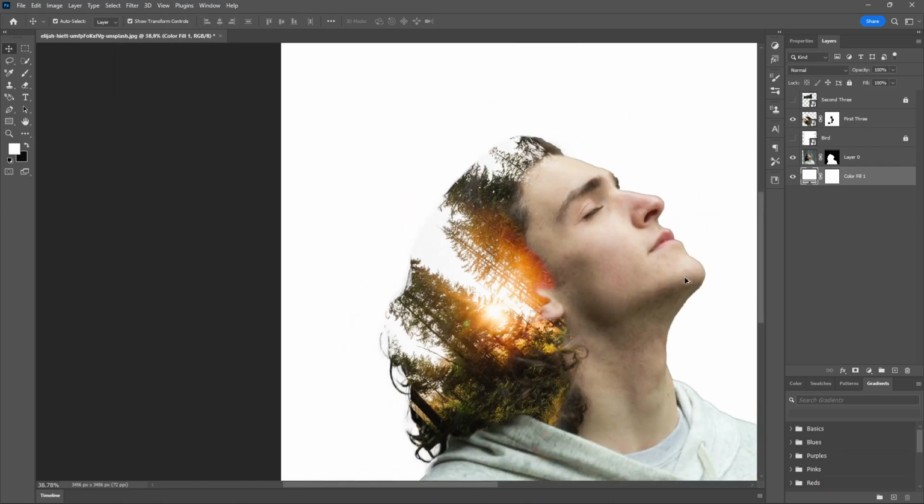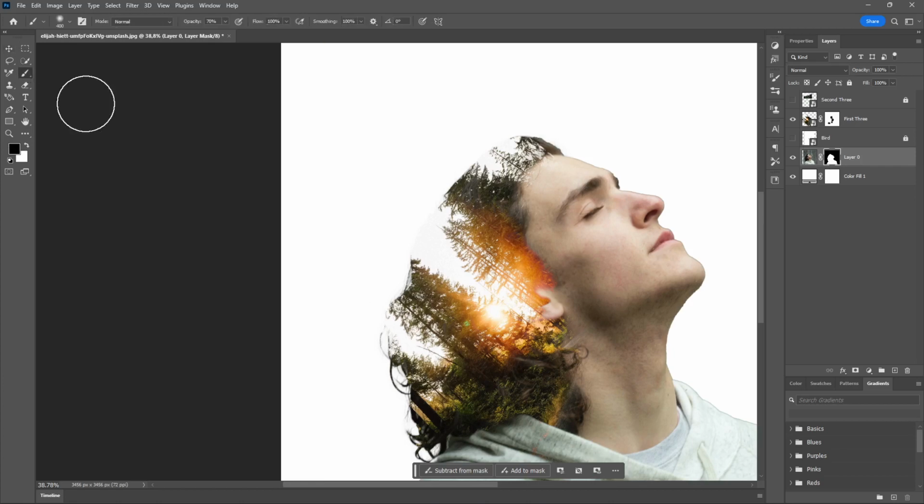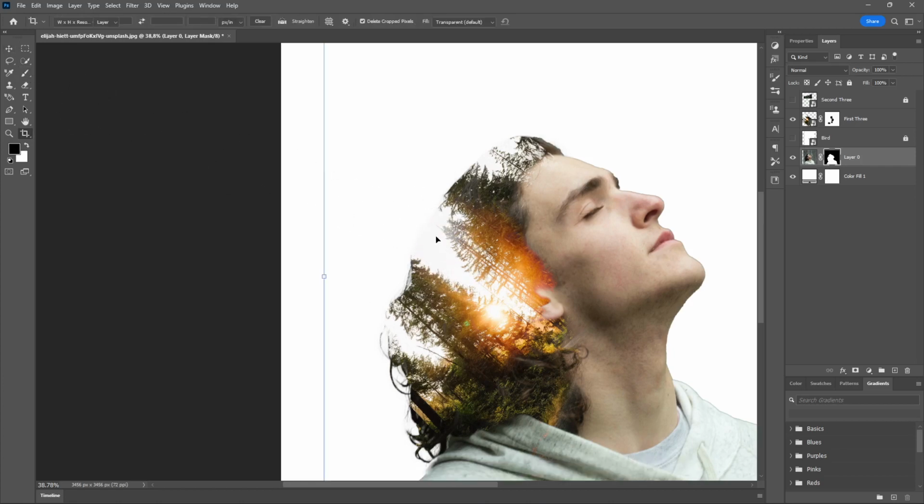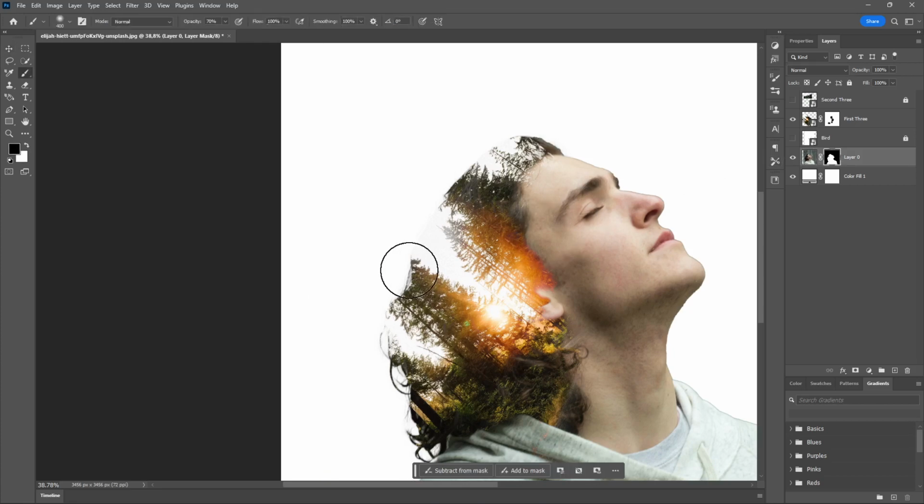To fix that, you have to go to the layer in here, the main layer, and click the second layer. After that, use the brush tool again and brush the part that looks different from the background.